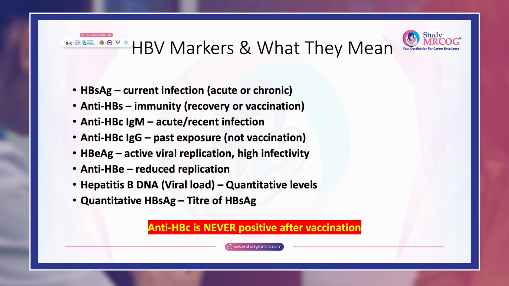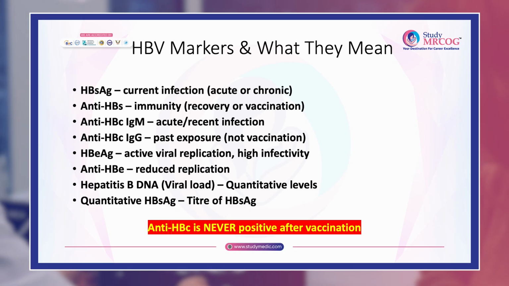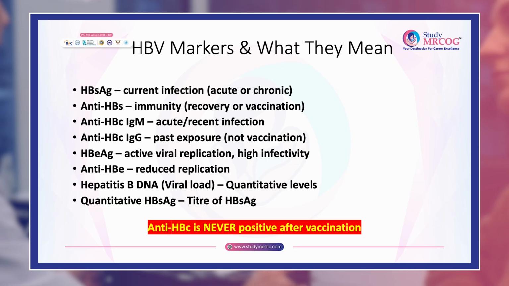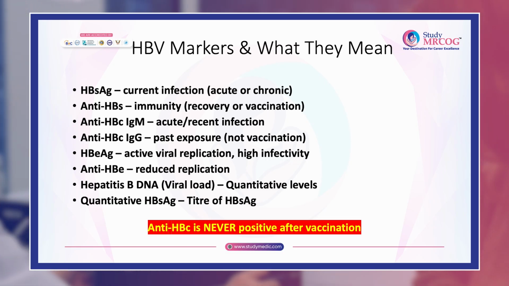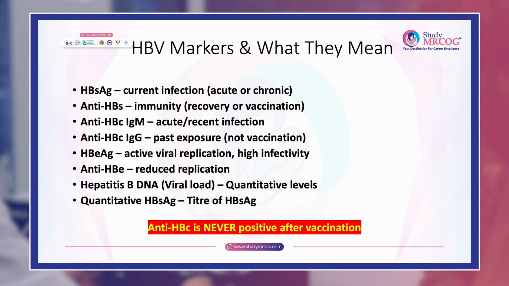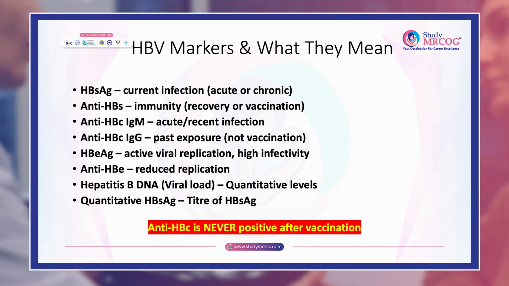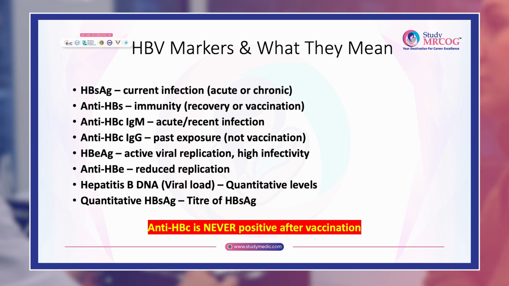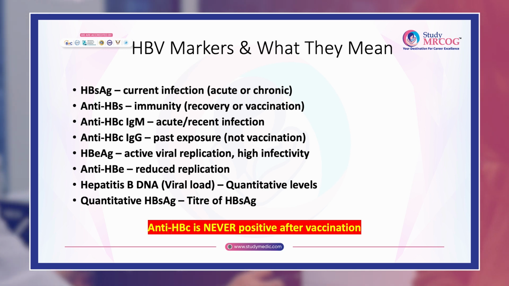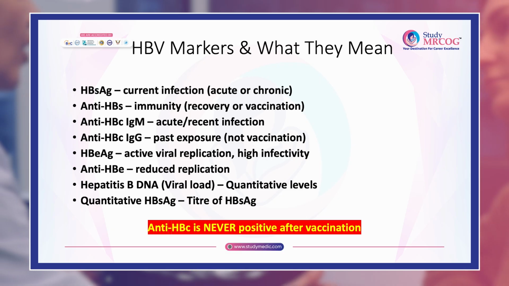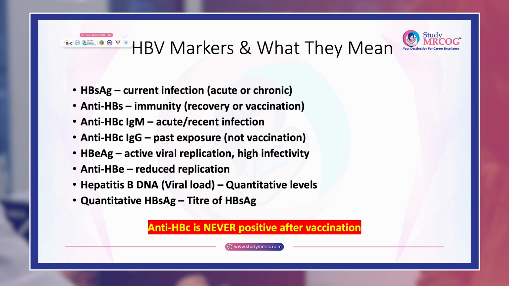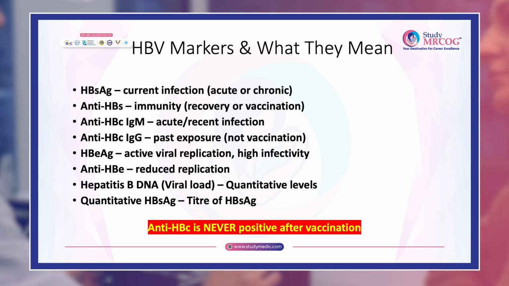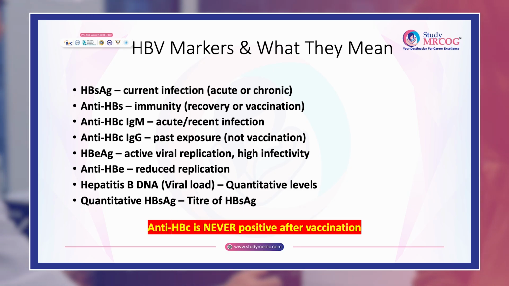Now, before we move on to interpreting the results, we must be sure about what the hepatitis B virus markers are and what they represent. Firstly, the most important one, the one that we always do in our clinical practice, is the surface antigen or HBsAg. This is an antigen which is produced by the hepatitis B virus envelope or surface, and it is detectable in the serum from 40 to 160 days post-infection. And presence of this antigen indicates that a patient has HBV infection.